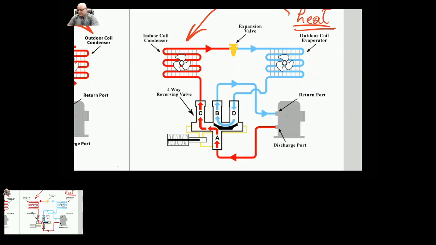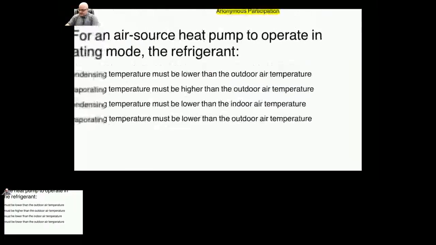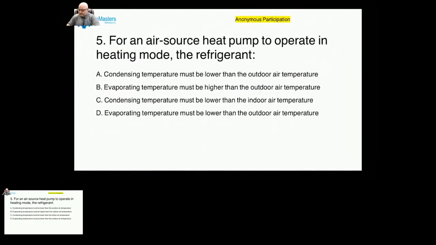Okay, so that's going to be an important point there. If we go back and check those answers one by one, what we're going to see is that number one, condensing temperature must be lower than that outdoor temperature. So that's irrelevant. The outdoor coil is not a condenser in our case. There's no condenser outdoors here, okay?